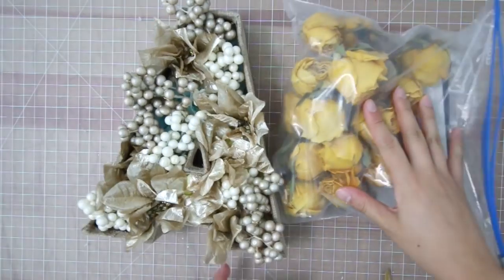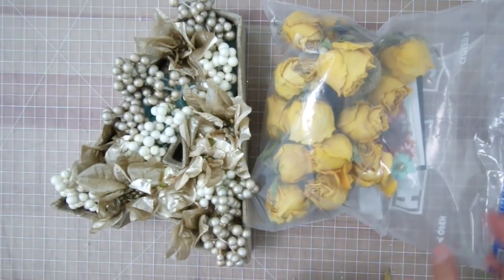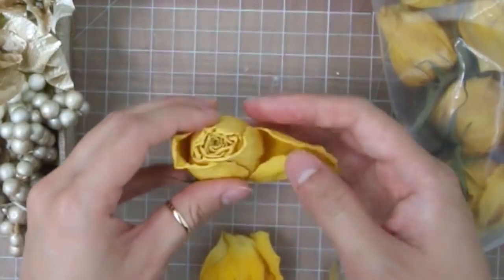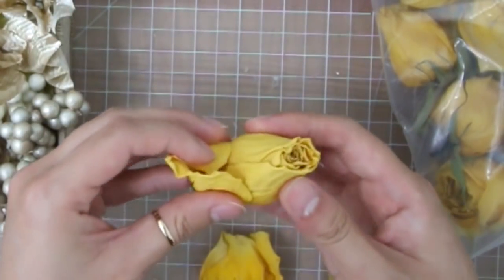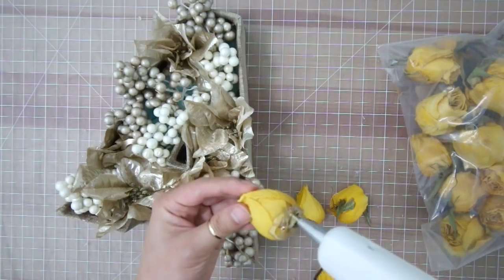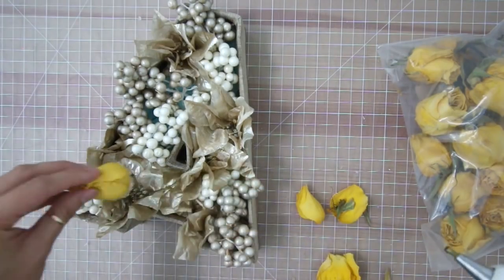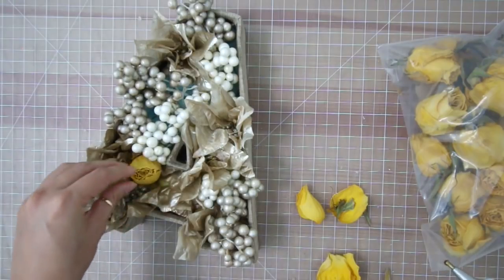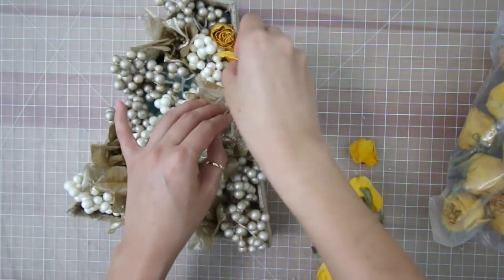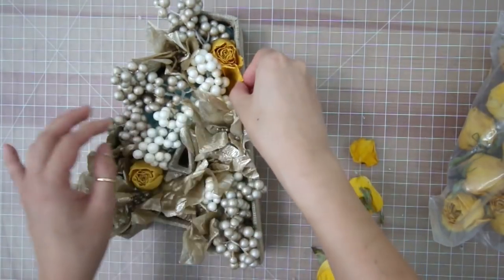Here's something really special that I wanted to add to the letter. These are just flowers from our anniversary this year and I allowed them to dry. I'm going to make it smaller by taking off some of the petals, then I just add glue to it and place it into the letter as well. By the way, here's a fun fact — yellow is my favorite color, that's the reason why he always buys me yellow roses. And I think it does add a nice little touch to the letter.